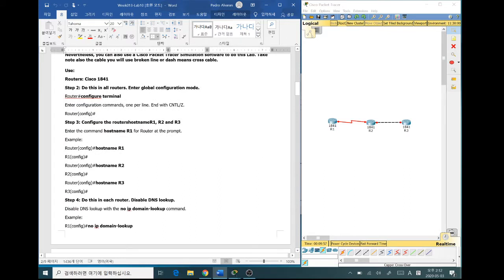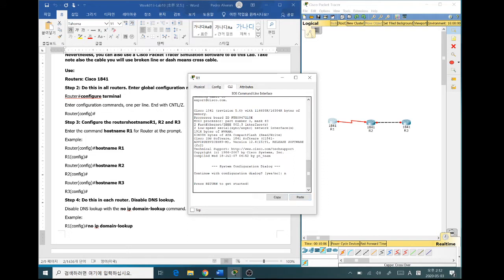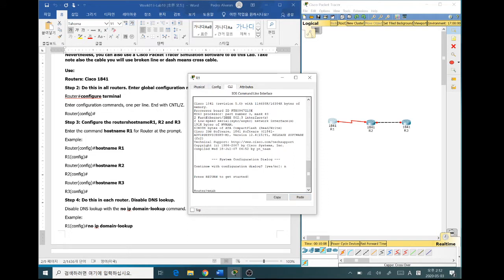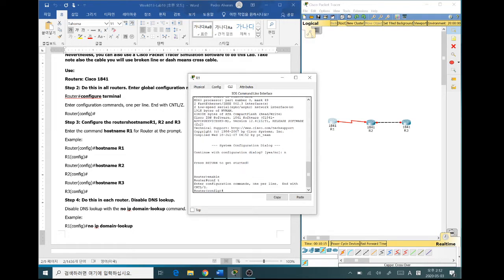Do this in all routers. Configure terminal. You put configure terminal in each router. Enable.